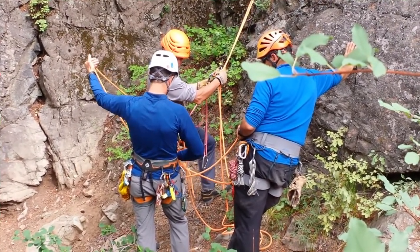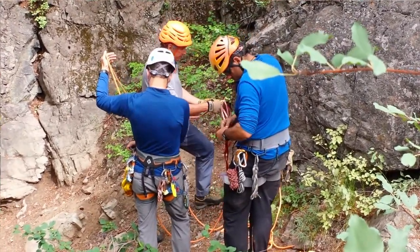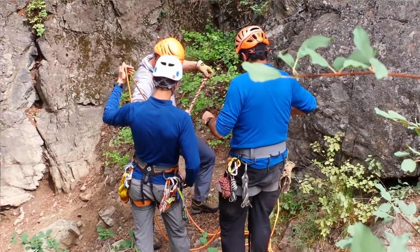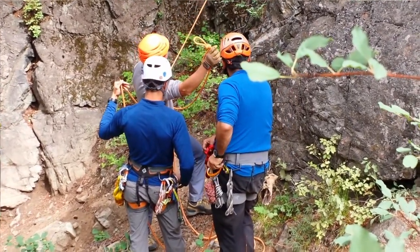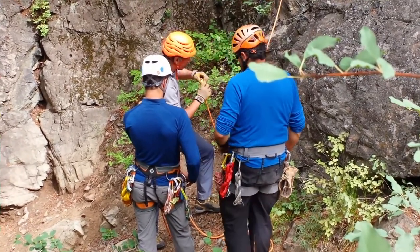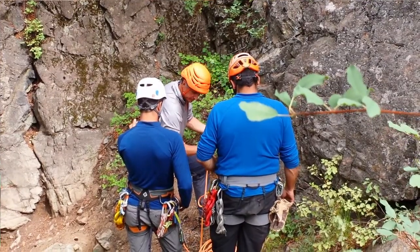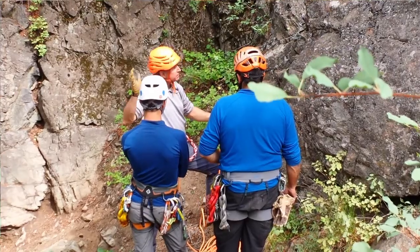Dallas, you can unclip from your end and you can clean your sling. Thank you, Paul and Dallas. That's going to go back to Paul. And the rope I'm going to pull is the short one. I'm not going to pull the short one, but I'm going to pull this end up. So I don't have to pull all the rope through, seeing it was a short rappel. Tie in, clip in, stack in my pack, depending on the circumstance. Coil off we go.